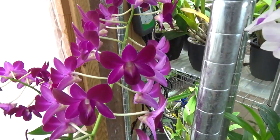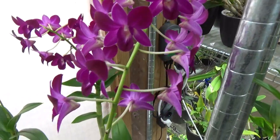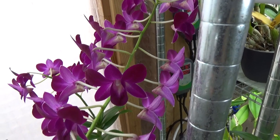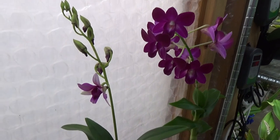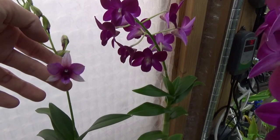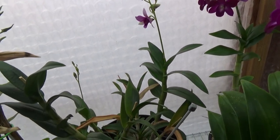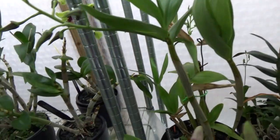And then we have the Purple Happiness, also very, for at least for my care, very long spikes. Maybe this one isn't that long, but this one is, I never had so many blooms on one spike. And this one has just opened up. Are still opening up, I should say. I hope you can see that. It's not as clear. This is the Polar Fire. I think the background is a little bit too light to put it in the frame nicely. But we will have a better look next time.